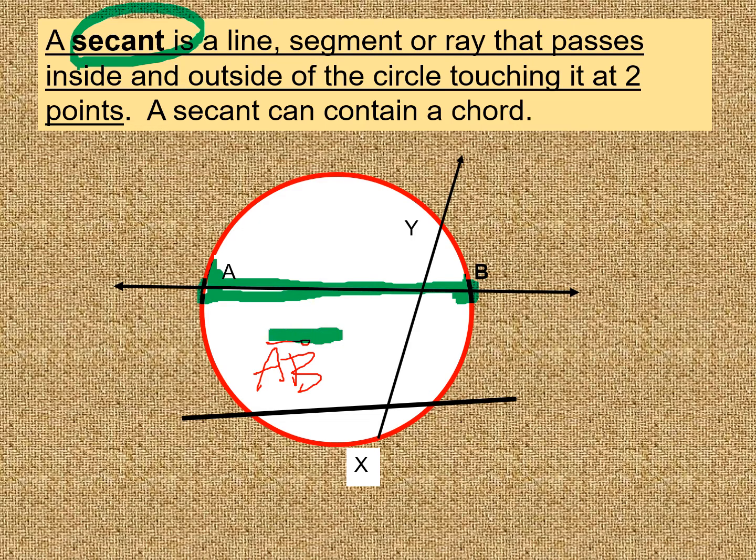If I put it as a straight bar and I'm looking at that piece, then that's it. But if I say line AB, then it's going to keep on going and keep on going, and that would be a secant. Okay? Otherwise, it's just a chord. Like that is a chord. All right? Questions? Yeah. All right, we'll talk about it next time.